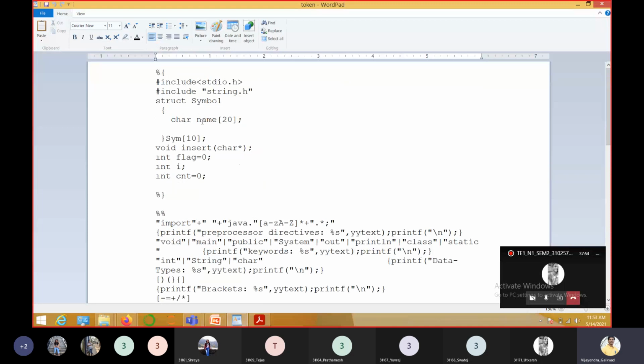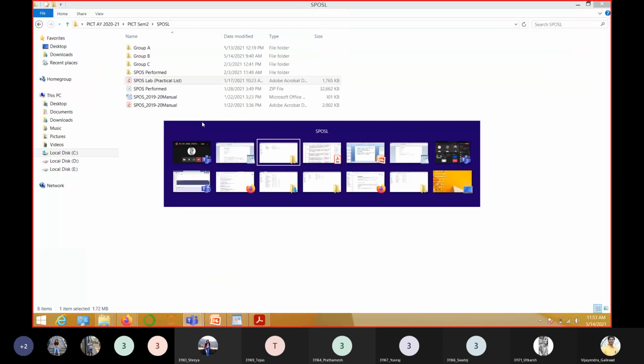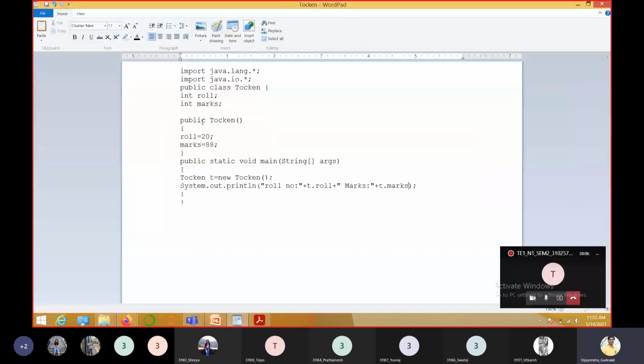Basically, let me go back to the Java program. Over here, how many variables do I have? Two variables, roll and marks, right? So whenever these two variable names, or such a pattern, will be identified, what are we going to do?